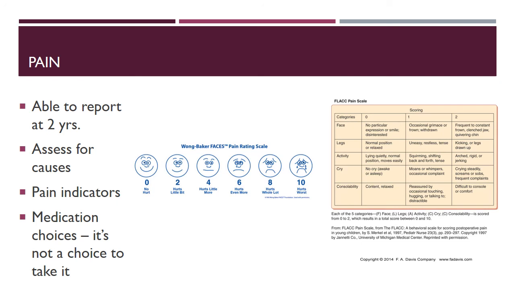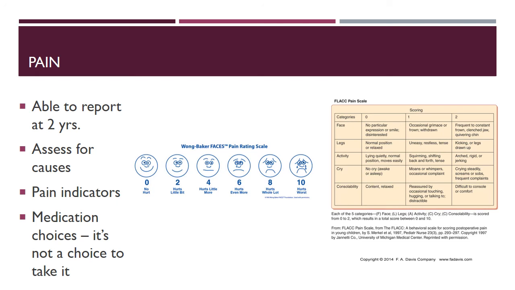As far as pain indicators, look for increased heart rate, blood pressure, and respiratory rate. Anything increased there could give you an indication that they may be in pain if they're not saying it. Look for any type of facial expressions, the way they're moving. Are they wary or fearful of moving? Are they guarding one area? Are they really restless? Also, they may cry, they may vocalize that they're in pain, or they may be irritable and agitated. So that could be a cause or indicator for pain as well.